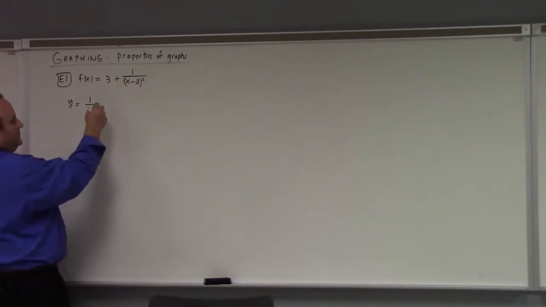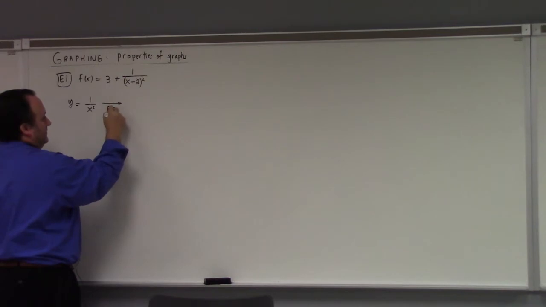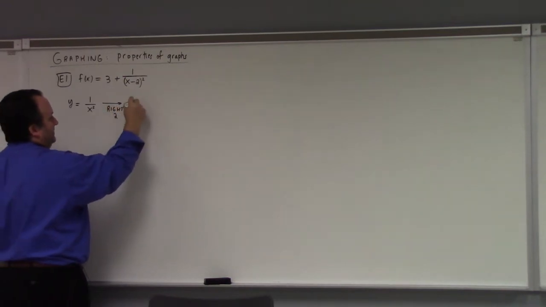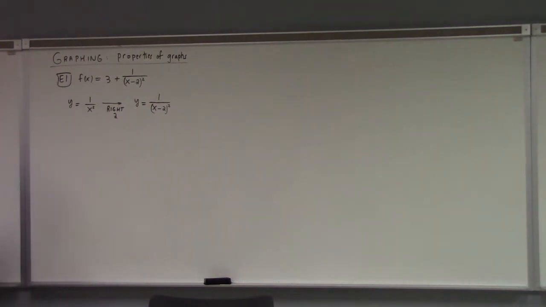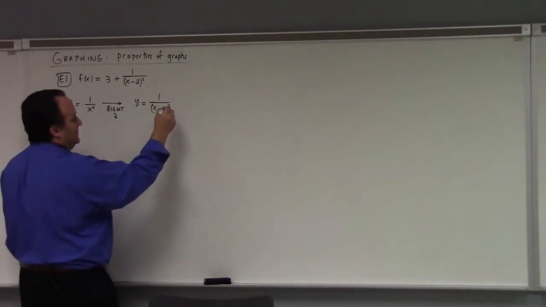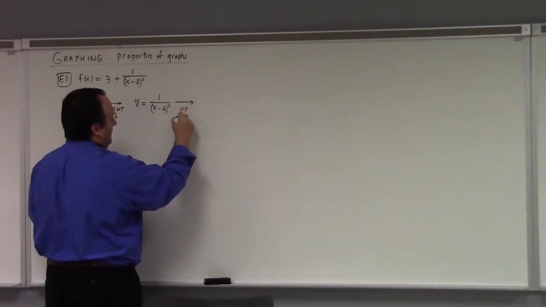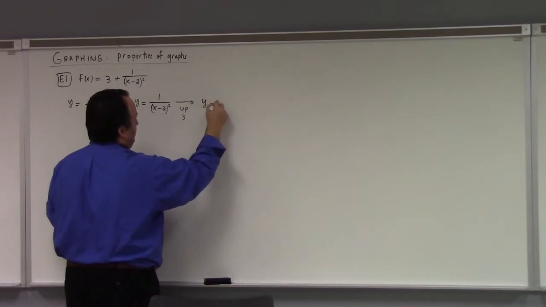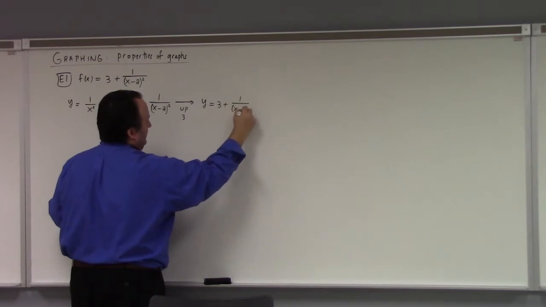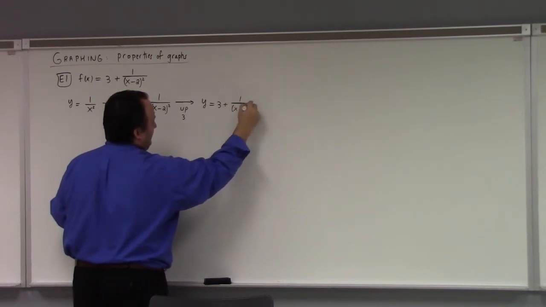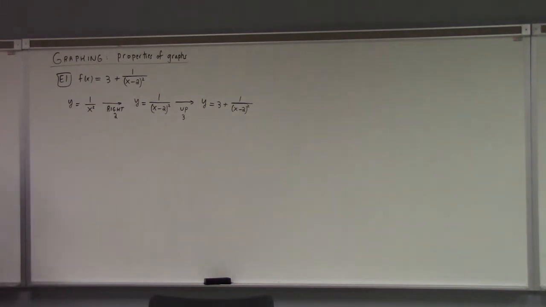Then I take that and go right 2 units, and that would get me to y equals 1 over (x minus 2) quantity squared. I'm building the formula up. One more move and we'll be there. Now if I add 3 to that, I want to go up 3, that gives us y equals 3 plus 1 over (x minus 2) squared. This would take three of those boxes in that template I gave you if we did it that way.